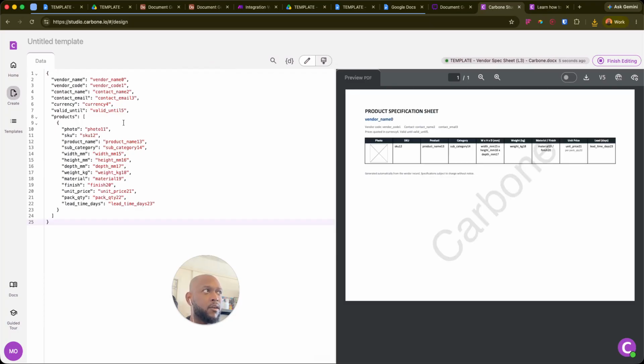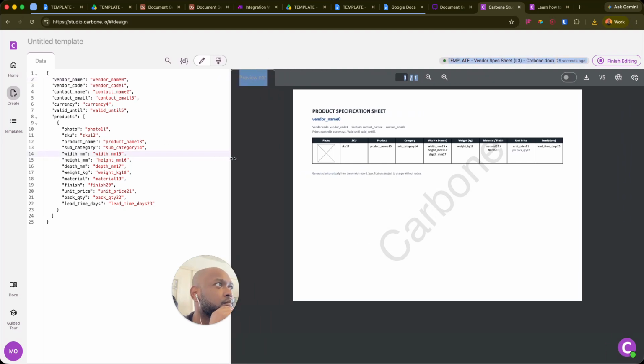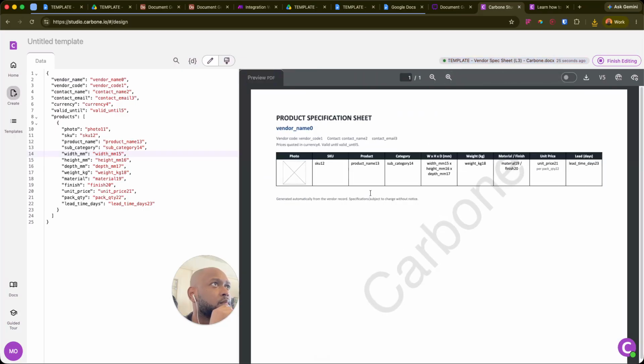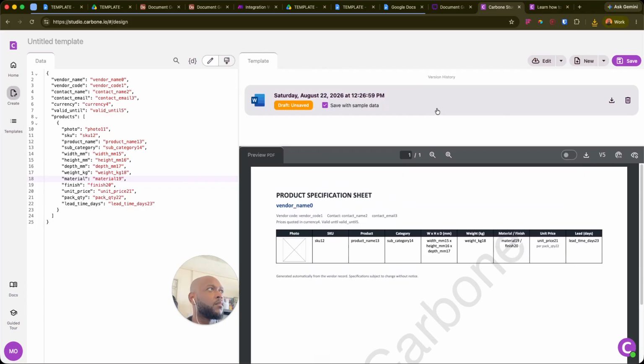And it can even help you kind of generate that first test, so you can kind of see what it would look like. Cool.